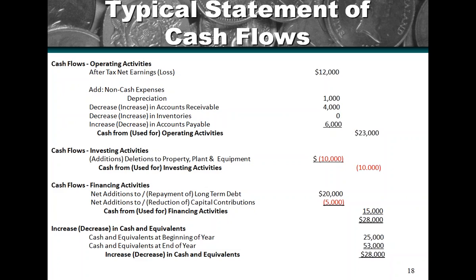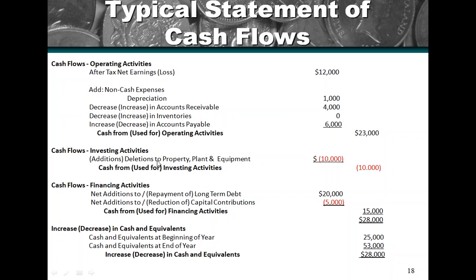You really have 13,000 in cash on your financial statement, but you took a $1,000 deduction for depreciation, so you really have to add it back in. So we're back to the 13. Now, your accounts receivable in this particular case decreased. That means you collected some money that was sitting there at the last balance sheet. So you added 4,000. In this case, we didn't do anything to inventories.